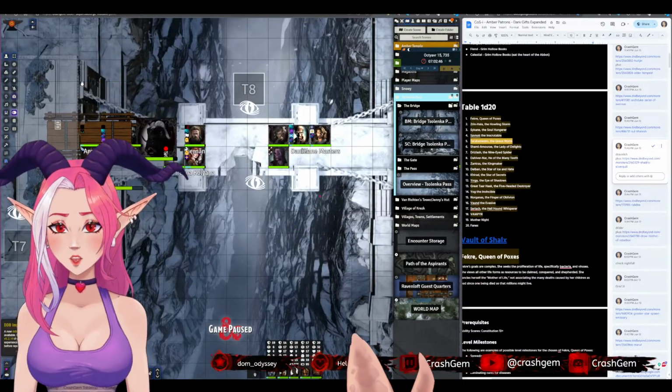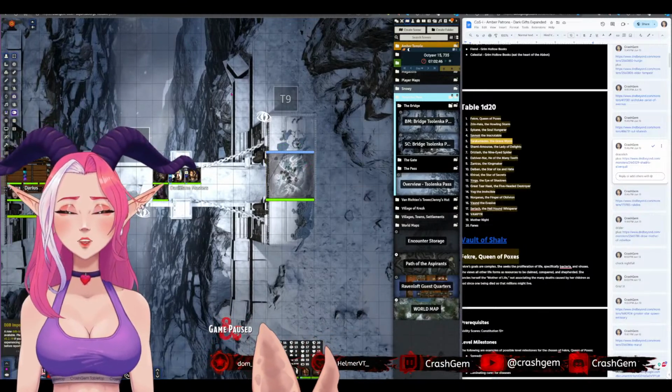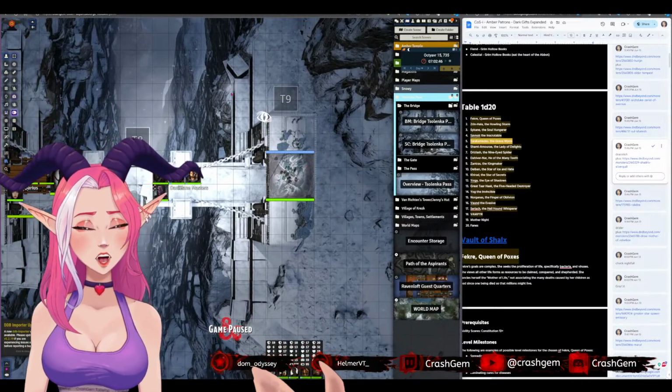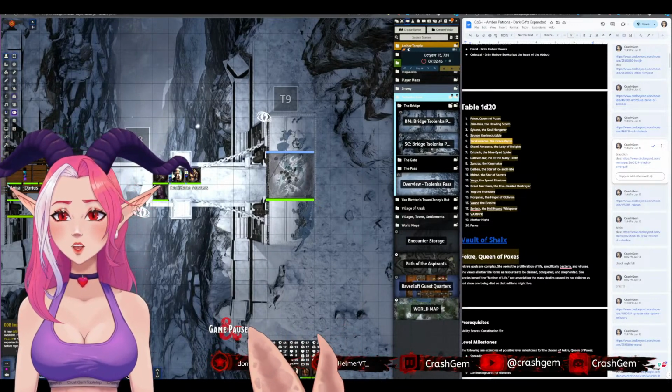Love all that whipping wind sound effects. It's great. Alright, so they're going to have the dragon fight. They're going to have the cave. They're going to make it to the Amber Temple. That's probably going to be the session. That's it.